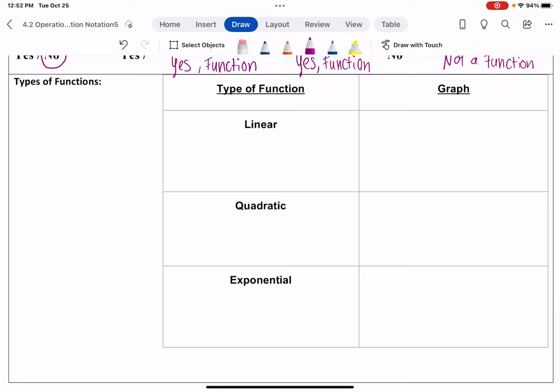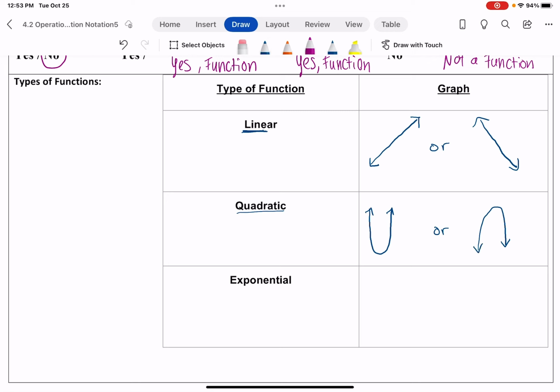Now, what's really cool is in the classroom, if you look on the very back wall, I have all 3 of these functions posted. So all we're going to look at is the shapes of these functions. So all of our linear functions, it has that word line. So your linear functions are always a straight line that either goes up or a straight line that goes down. Our quadratic functions are either a U shape that goes up or a U shape that goes down.